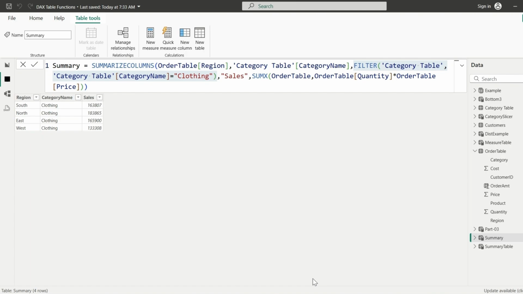And coming to the difference between SUMMARIZE and SUMMARIZECOLUMNS, we use SUMMARIZE for models involving only regular relationships, but SUMMARIZECOLUMNS is used when there are limited relationships as well. And also when performing grouping and computing measures over a single fact table or multiple fact tables, SUMMARIZECOLUMNS is the best option because it is best optimized. So that is about SUMMARIZECOLUMNS.